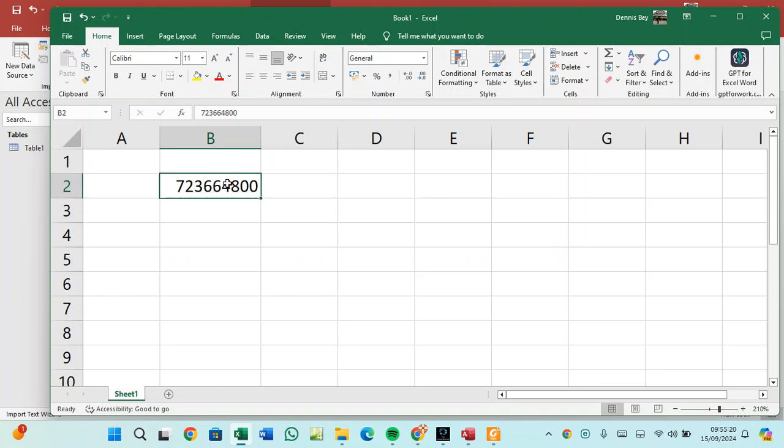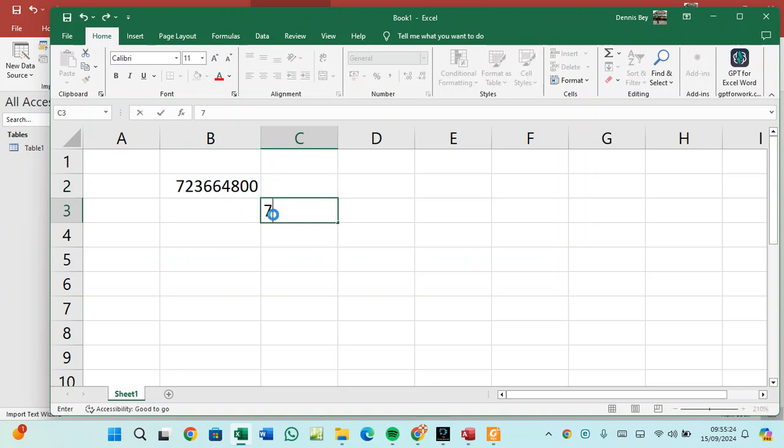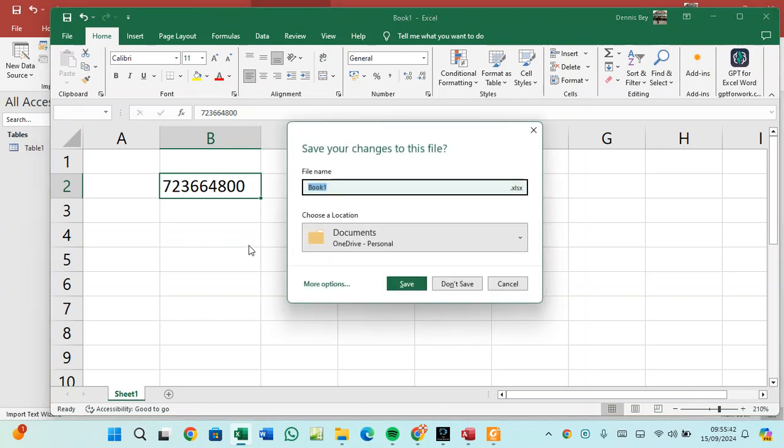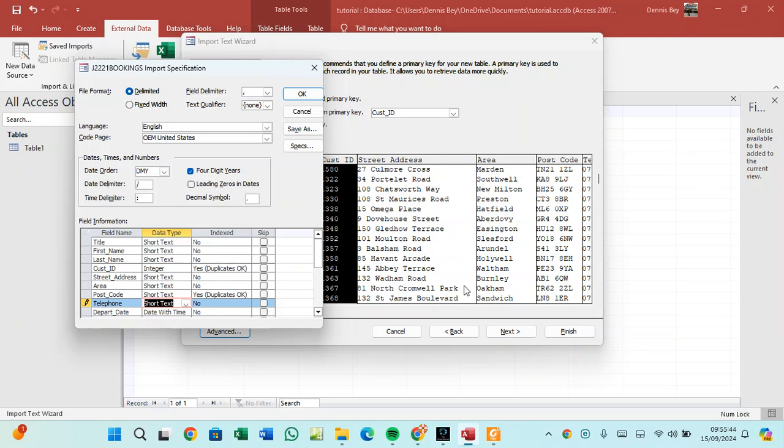Most numbers, let's say for example 7, are normally aligned to the right. What if I take it to the left and then I edit now, I put 0, and then I press enter. Still it is not being taken. So at the back of our mind, we know it is a number, but we play around with the computer by telling it is a text so that it can accept the 0 in front. That's why telephone is normally regarded as short text in this scenario.